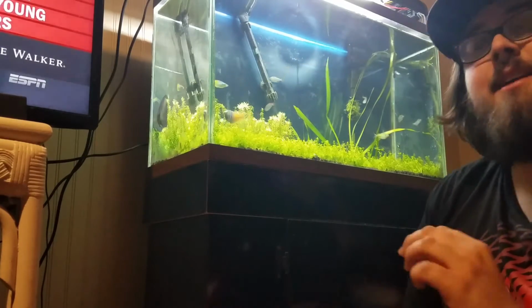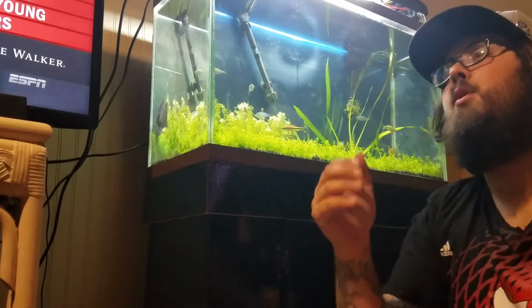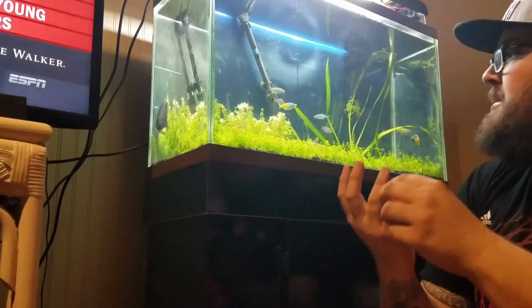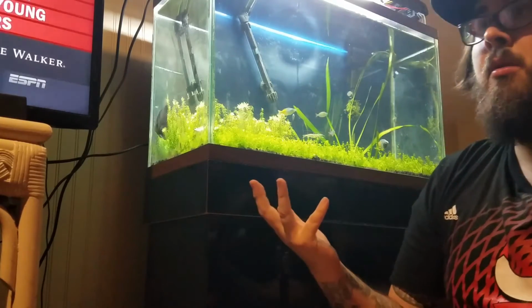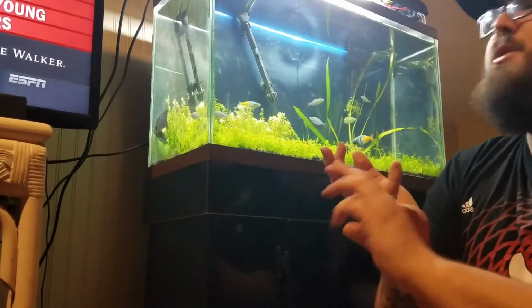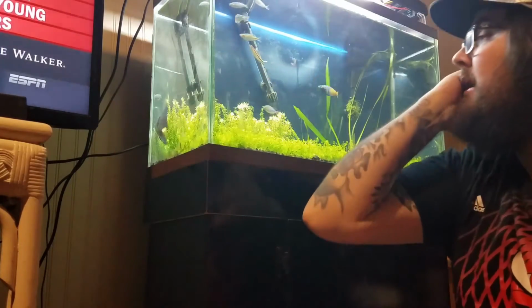But because you're feeding them, especially if you're going to grow out a bare bottom, you're going to be feeding them multiple times a day. Let's just say like 11:30 a.m. you're going to start with some bloodworms. Then later, let's say around 3, you could do some beef heart, and then maybe later you're going to put some flakes in there.